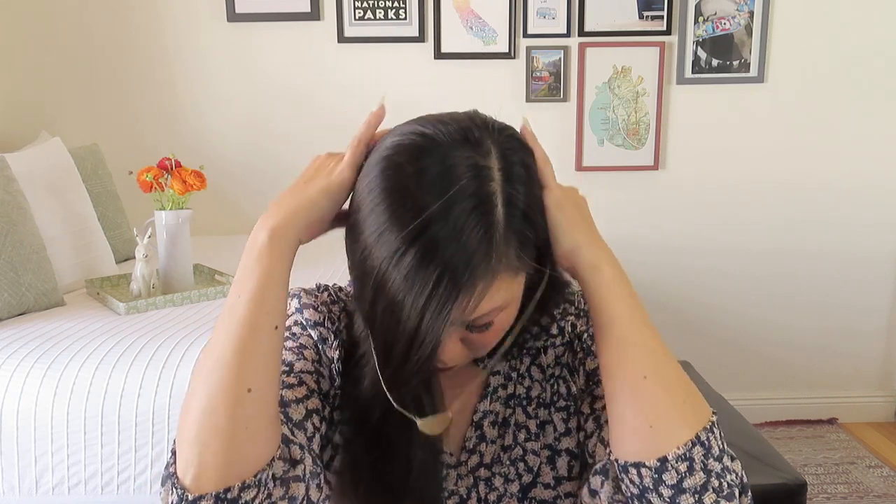Here is the metal inspiration — it's just this half disc, and it is longer. You can see there are extender chains with four different circles, so you can wear it at different lengths. But even at the shortest length, it is pretty long — it's going to be going over whatever top you're wearing. I don't usually wear longer chains, and I have asked Helena time and time again to give us some variation in chain length or maybe just more extender chains. Sometimes I feel like the chains, especially with the daintier designs, are a little bit chunky because she doesn't alternate them very often.